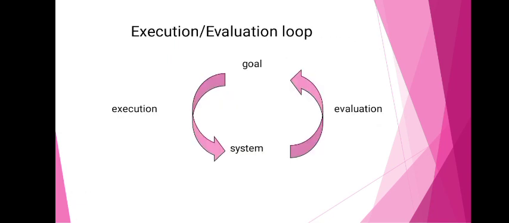Next comes how information is executed and evaluated. Execution and evaluation is done with the help of a loop. The phases of an interaction cycle are execution and evaluation. Norman states that the model of interaction has seven steps. The first is the user establishes the goal, the second formulates the intention, and the third specifies actions at the interface. Stage four is executing the action. Step five is perceiving the state of the world. The sixth step is interpreting the state of the world, and the last one is evaluating the outcome.